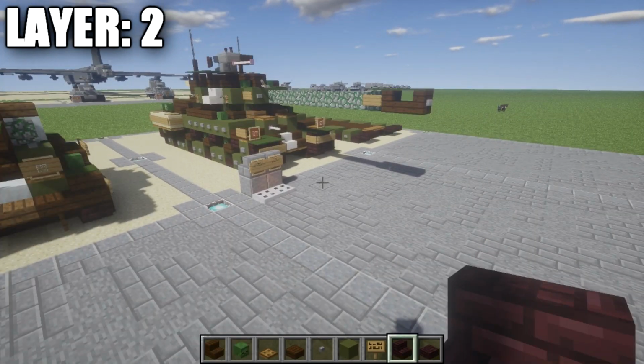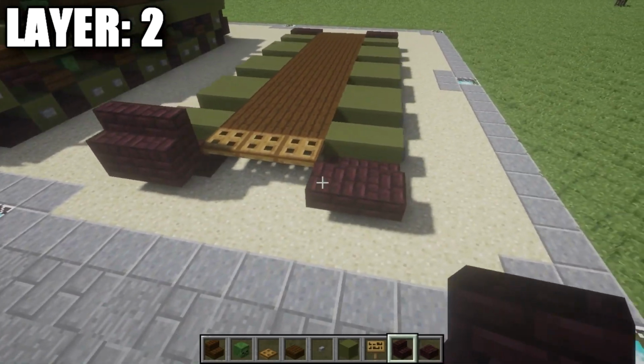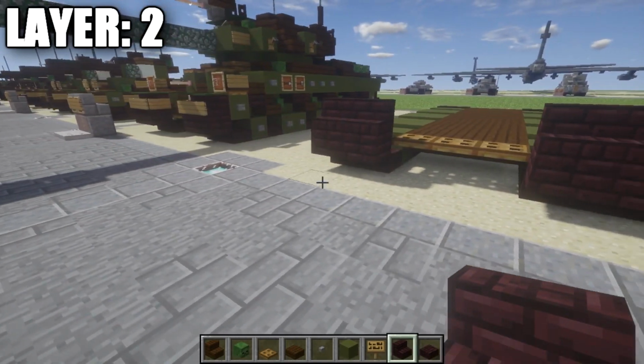Alright guys, so for Layer 2. Now for Layer 2, we're going to start off by, again, going up to the front here of the tank. We're going to place down 2 nether brick stairs on top of these 2 nether brick top slabs on the very front.